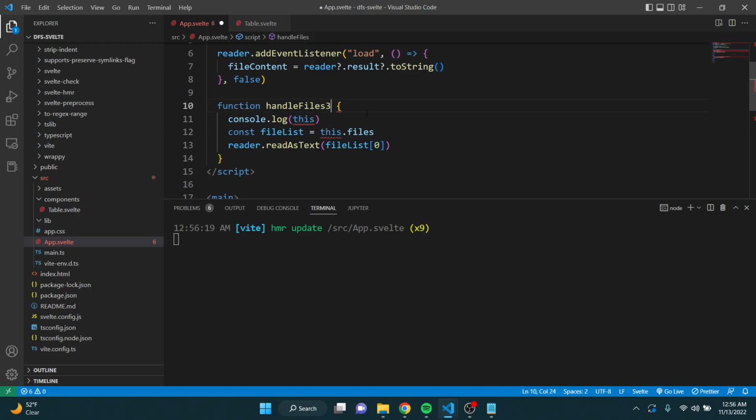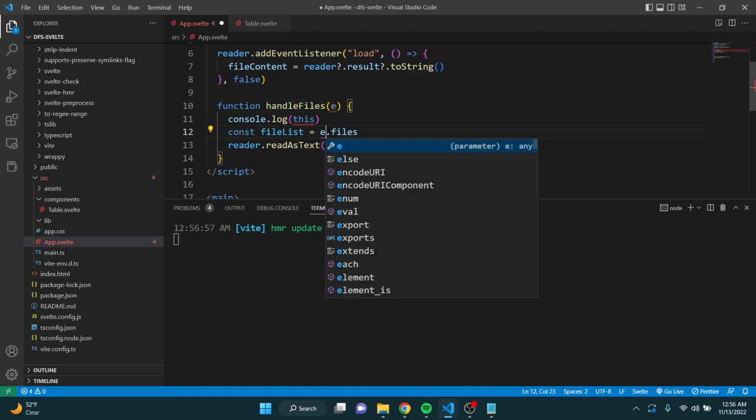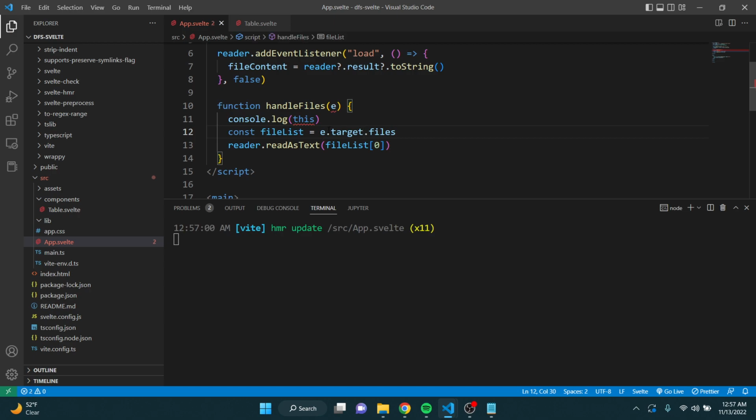Well, we just do dot e dot target instead. Is that a thing?